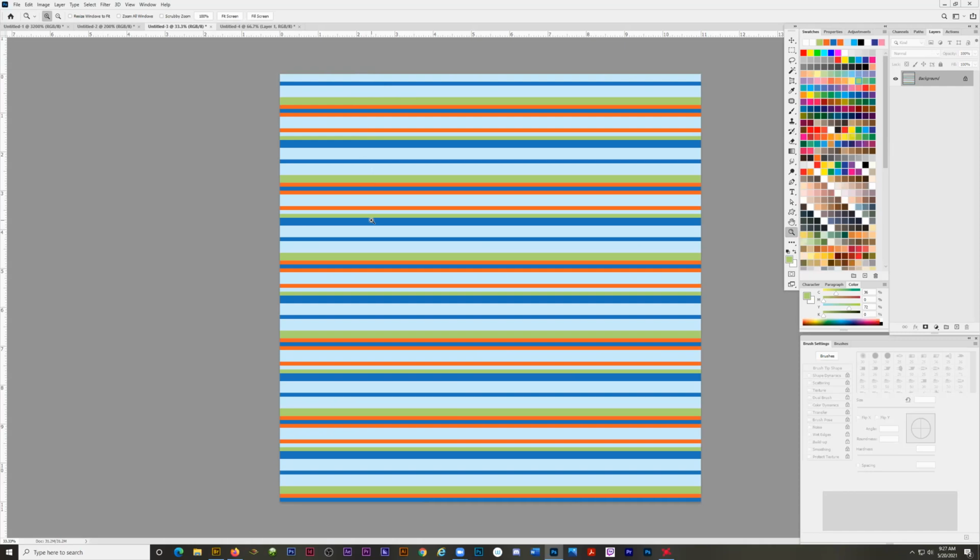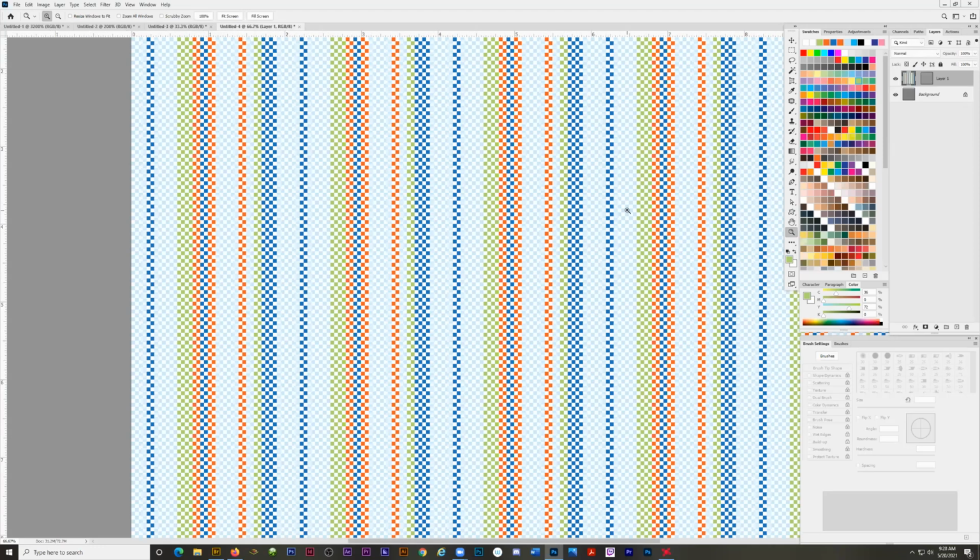Now we want to copy our lines. So again, we want to copy everything: Control A or Command A if you're on a Mac, and then copy, Control C or Command C. Now we're going to go back to the background, because currently my vertical stripe layer is selected.